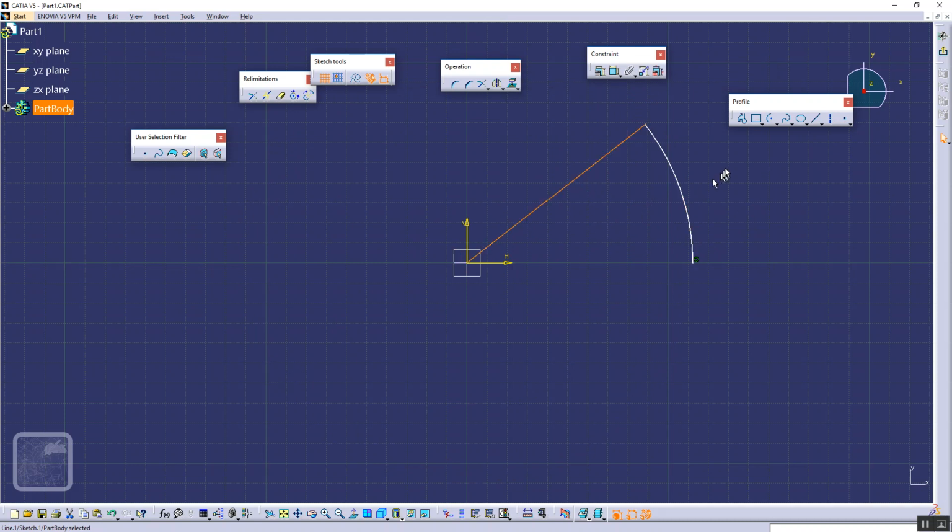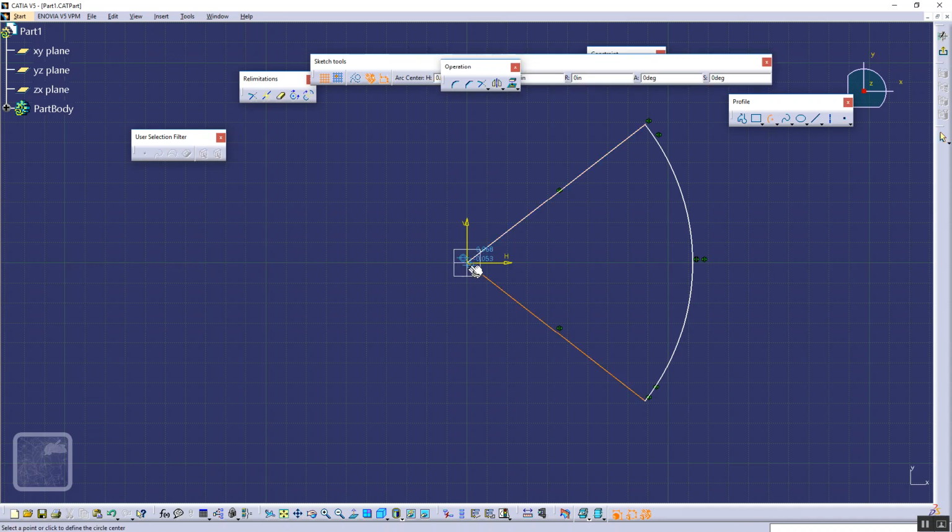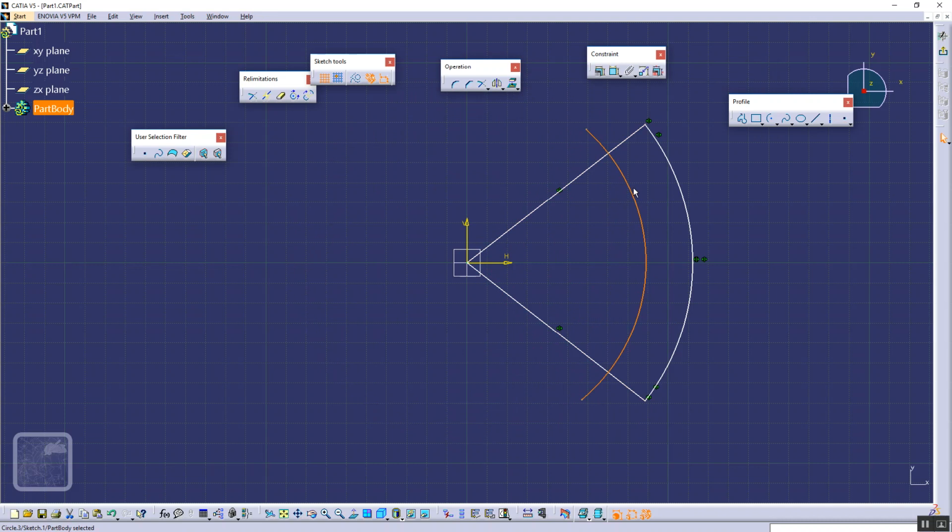So this line, control that line. I'm going to make it mirrored with respect to that line. And I will draw a construction arc here, because the center of those little holes is going to be on that arc. So turn this into construction. Now we draw our circle, one circle here. Of course, it's not construction, it's a geometric entity, and I'm going to mirror that with respect to that axis.